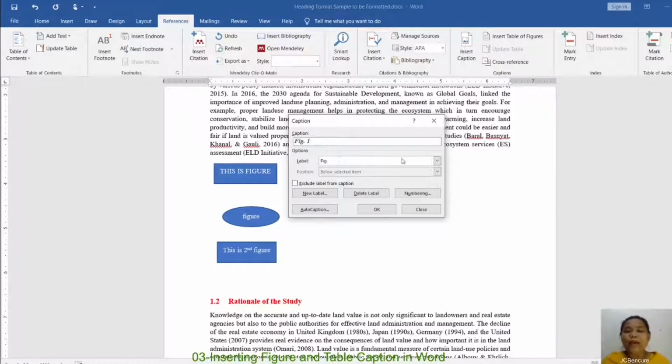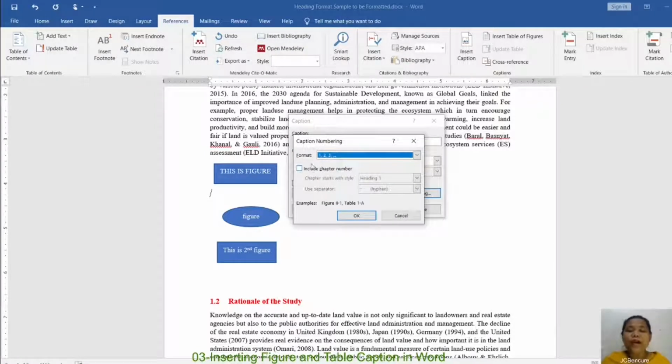So by clicking on the numbering format, in here you have to check the include chapter number. Meaning to say, if your figure is the first figure of chapter 1, then it will appear as 1.1. If it's the first figure in chapter 2, then it would appear as 2.1.